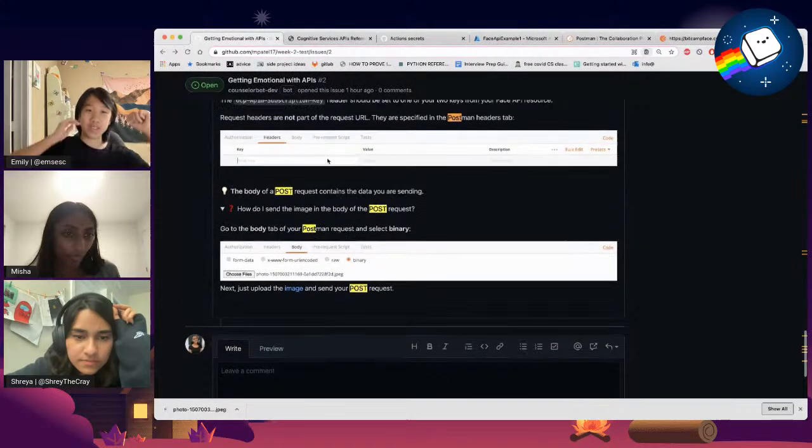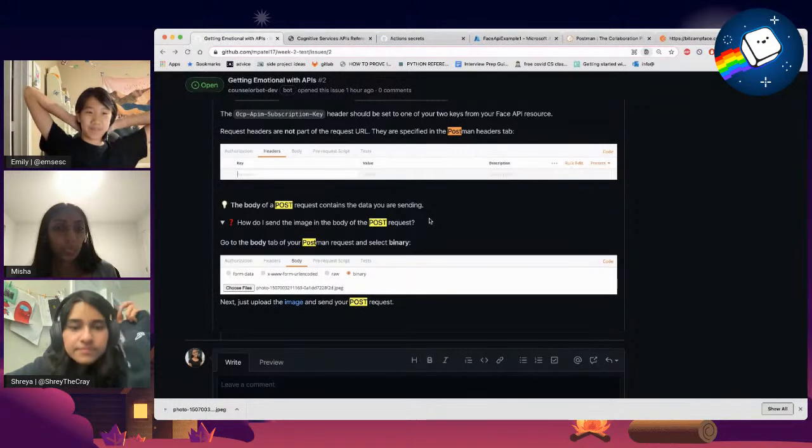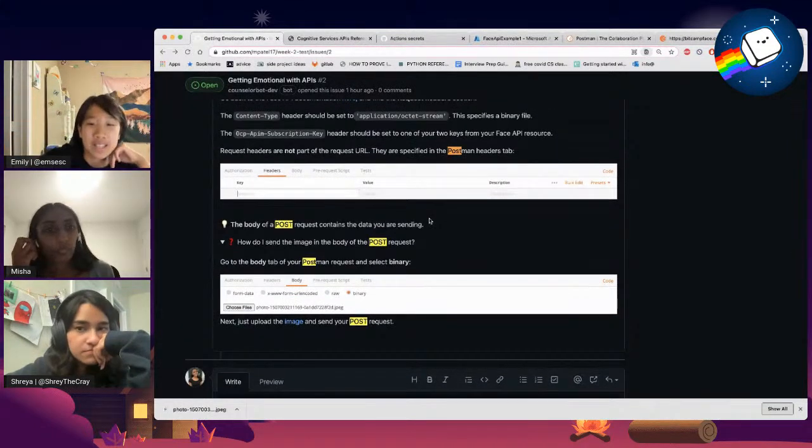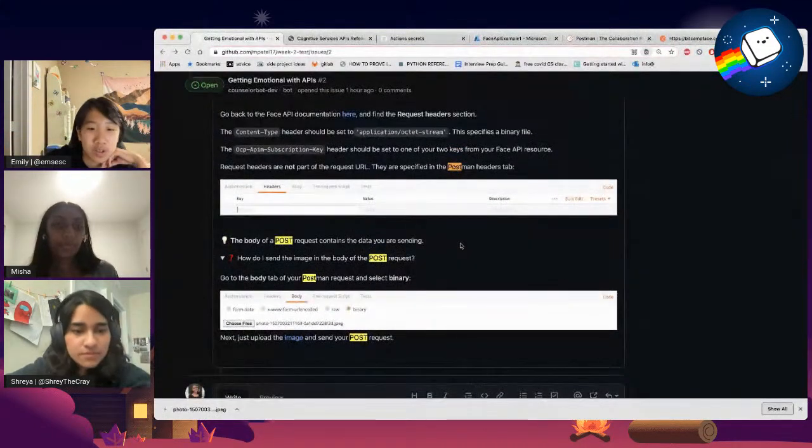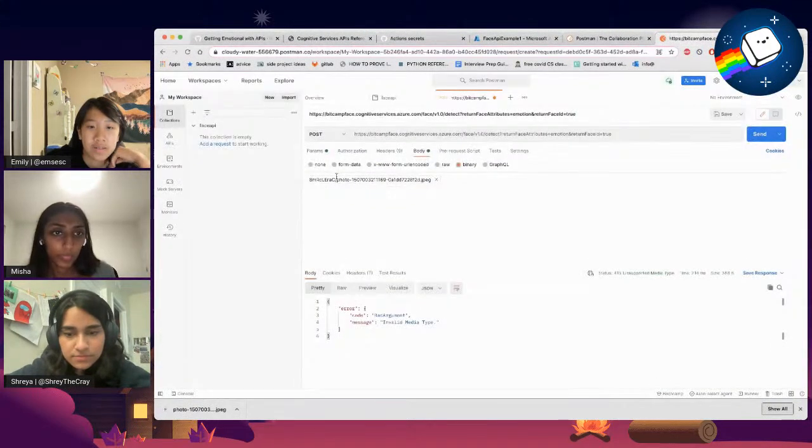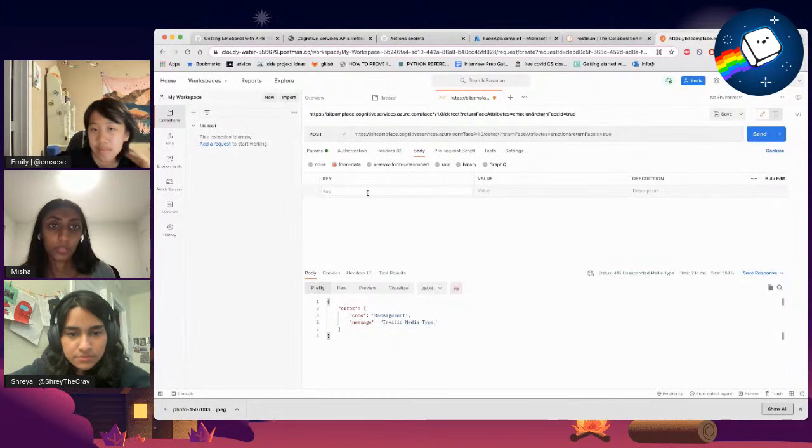Because I use the Chrome extension version, so the UI is different. So you don't have to choose between. So try using form data. Okay. Yeah, I think that'll work. And then you just add a random thing in the key. This might be another thing to add to this.